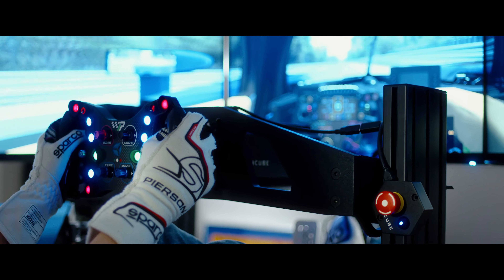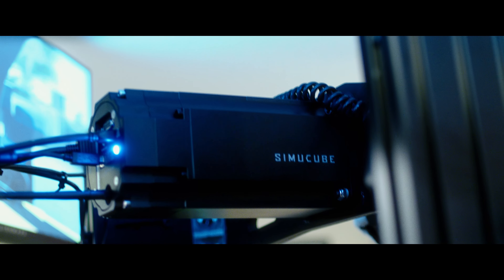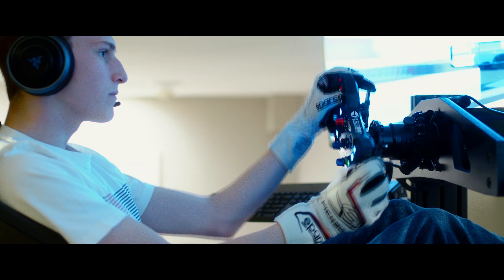That allows you to fine-tune it no matter the car you're driving — whether it has power steering or not — whether you're a professional driver looking for the most realistic feel or a sim racer looking for the most comfortable feel. It has it all. With all that adjustment and 32 Newton meters of force, no matter what you're driving, you have a great deal of adjustment to make it feel as realistic as possible.